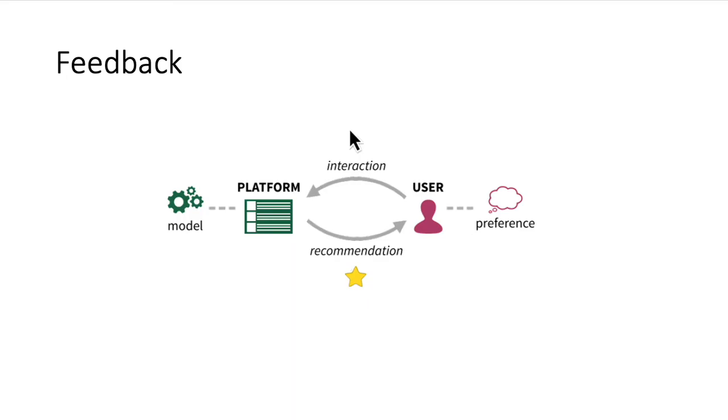With this feedback, we can evaluate the algorithm performance, for example, by calculating precision, recall, or NDCG. Those are the ways we evaluate how accurate the recommender system is. Meanwhile, after we get those data, we can also improve the model with the user feedback. If we add the feedback into the system, it becomes a kind of closed loop system.